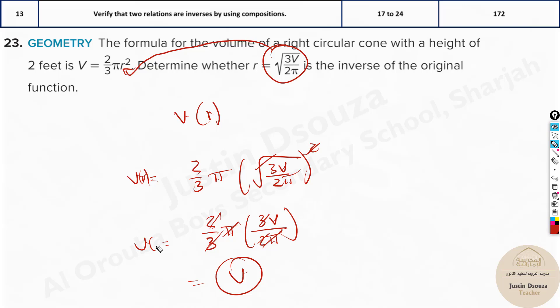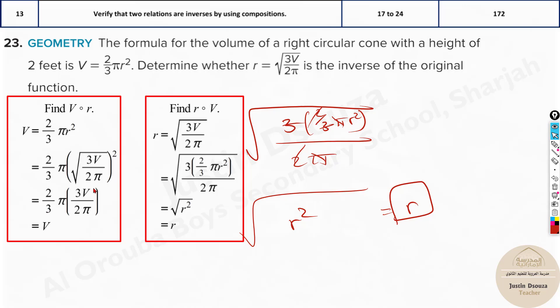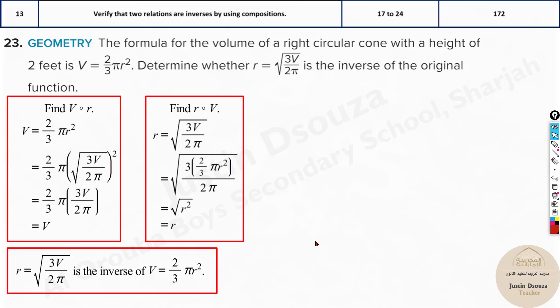This was the composition, v of r. Now you can do the other way around. When you do, you must get r only. That variable, the same variable we must get. Here, square root 3, but instead of v what do I do? I'll put this out. So 2/3 pi r squared divided by 2π. Let's simplify this. This is cancelled and this will be cancelled. This one is also cancelled. You are remaining with r squared only. It's r. Yes, absolutely. They both are inverses of each other. First we find v composition of r, and then r composition of v. We are both getting single variable. So yes, that is the inverses of each other.